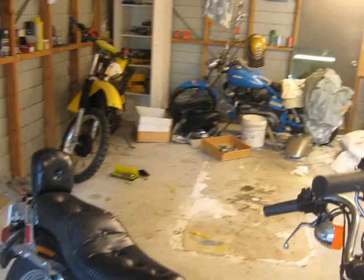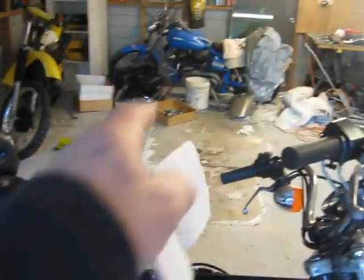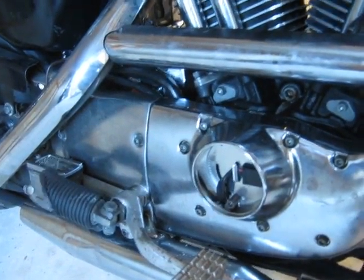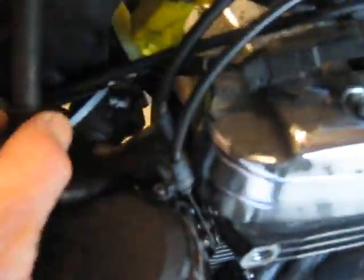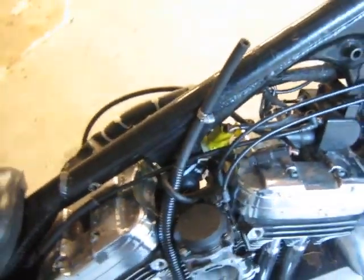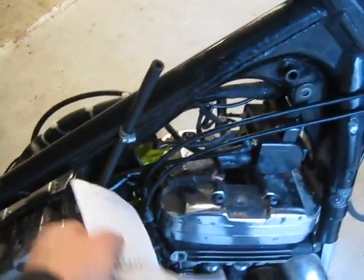I do have a self-contained CDI unit from that bike over there that apparently will fit straight onto here, so that's one way to test whether it's a CDI box issue or not. I'll also be testing this VOES system — that's the advance unit, I believe it's advance not retard, but I could be wrong — so I'll be testing that and making sure it's all good.